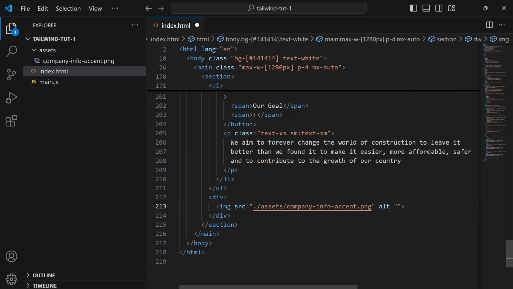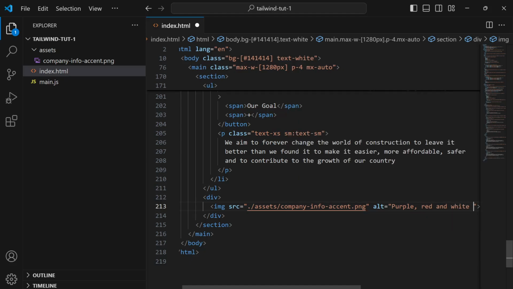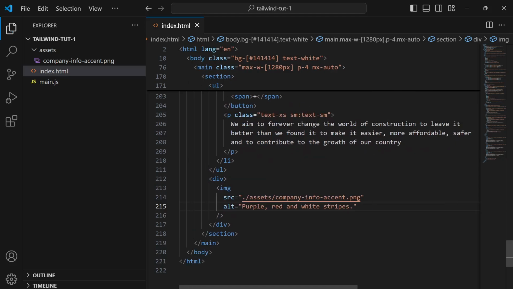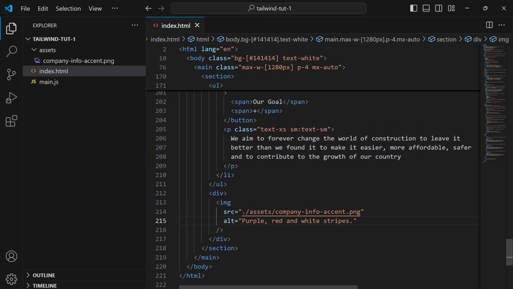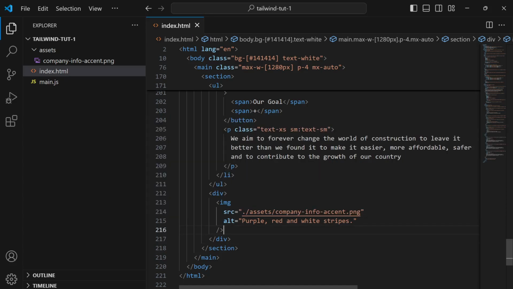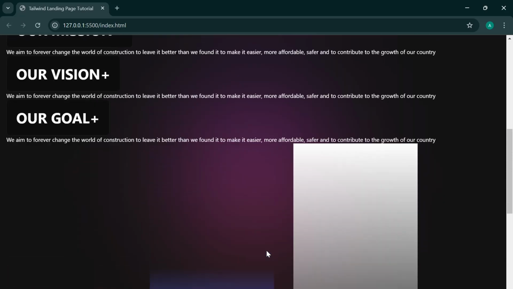So let's say, I think it's purple, red, and white stripes, just to make our code user friendly. It's not something that you need to worry about. This is a simple tutorial, but it's good practice to just provide an alt for your images for screen readers and stuff. So now we have this image right here.